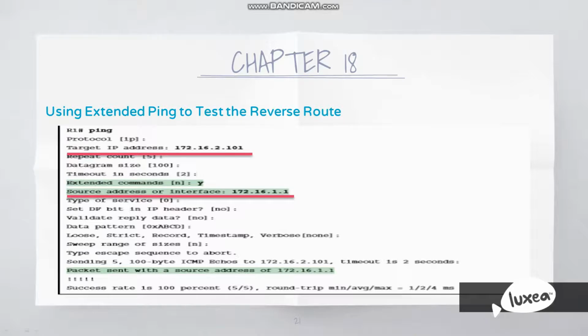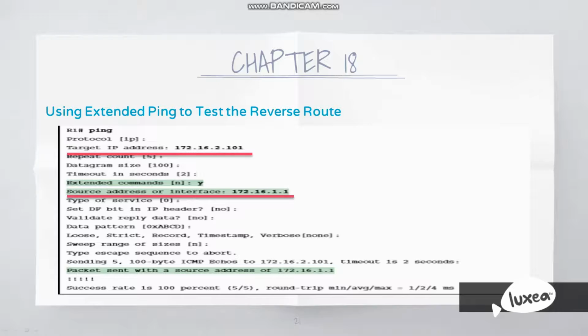Pinging is very useful, but it can miss an opportunity to test IP routes fully. It doesn't test the reverse routes back towards the original host. Let's see the sample. The extended ping command allows us to put in all parameters, but we can also just use the ping command. Then we can see the IP address and it will ask us to put in the command.